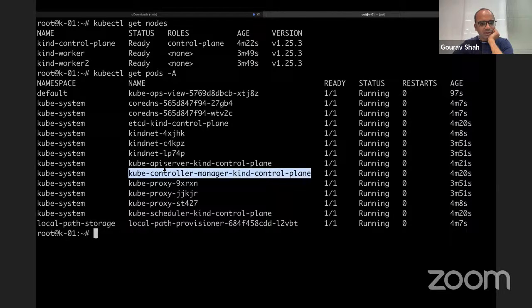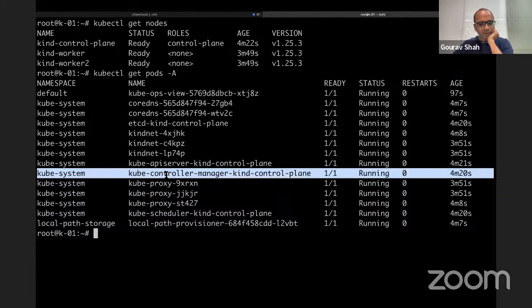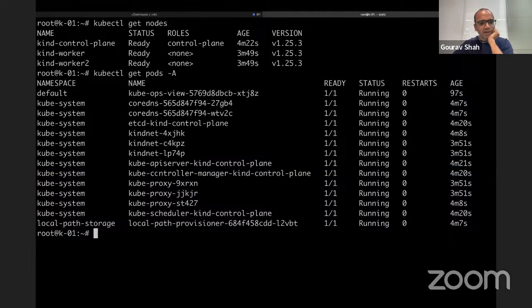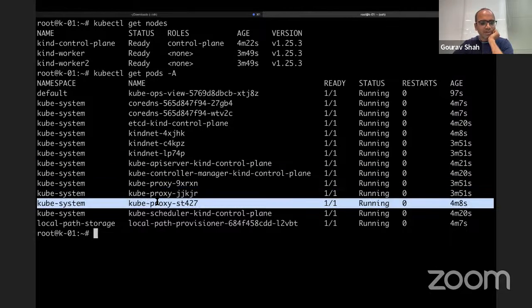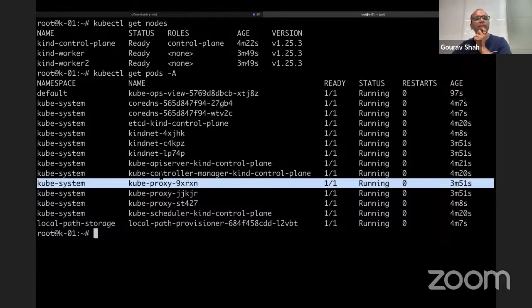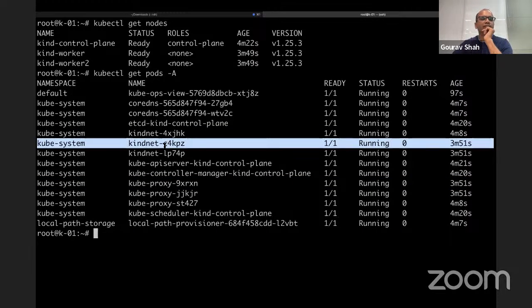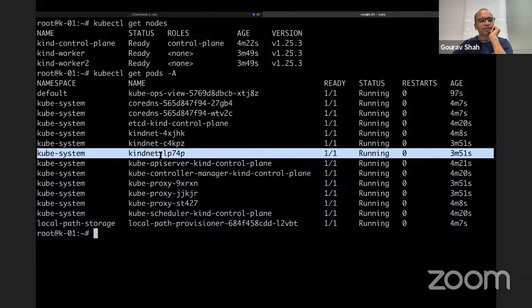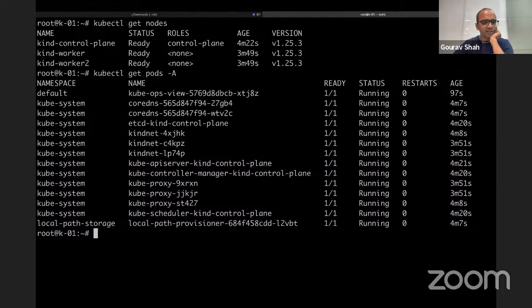Basically every entry here is a pod. Every line item is a pod. And for some services, for example, Proxy, there are multiple pods because you have 3 nodes. So there's 1 pod running on each node. So each entry is a pod, and some have 3 items for some services or components because it has to run on every node. But everything else, like this is 1 pod, this is one pod, and so on.